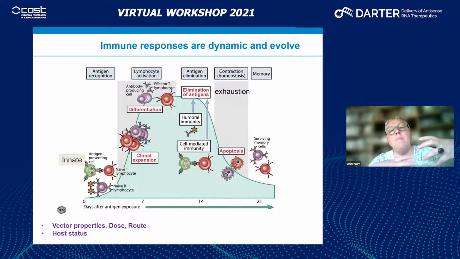exposure. But then you prime the immune response and you mount that, and you have to generate first the priming, then the activation of clonal expansion and differentiation into the effector cells, after which you reach a phase of exhaustion, regulation, and then you establish this long-term memory. So again, it's very important to sample these immune responses at different time points to know in which phase you're going. So all of this, of course, is very dependent on whatever vector you're using, their properties, but also all the pharmacology, and also, of course, the host status. This is a very important factor.